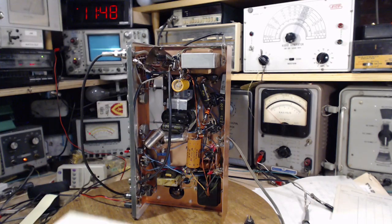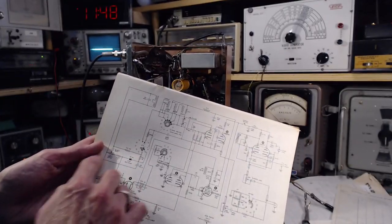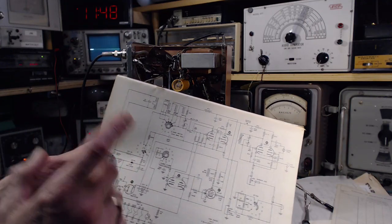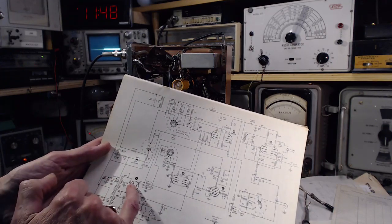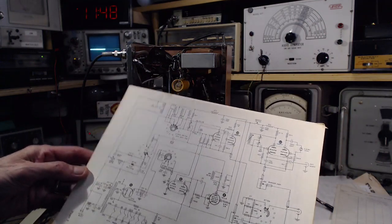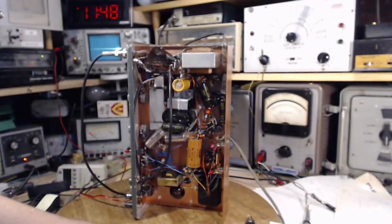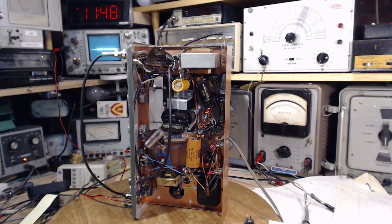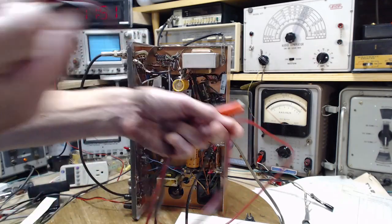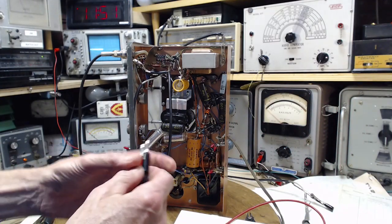Okay, now what am I going to try to do here? So I've looked at it, and there's almost no circuitry involved in the situation. So I'm going to apply my own DC voltage to this and see what happens. I have a number of DC supplies I can utilize here. I'll put a little bit of voltage on and see. Okay, I'll get that ready to go. Not really sure what I'm going to find out here, but this is one way to find more puzzle parts. Go hunting for it.